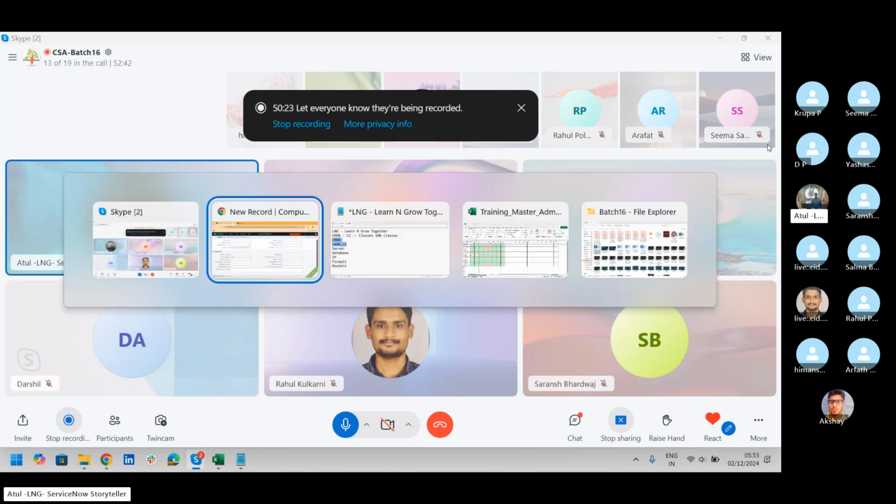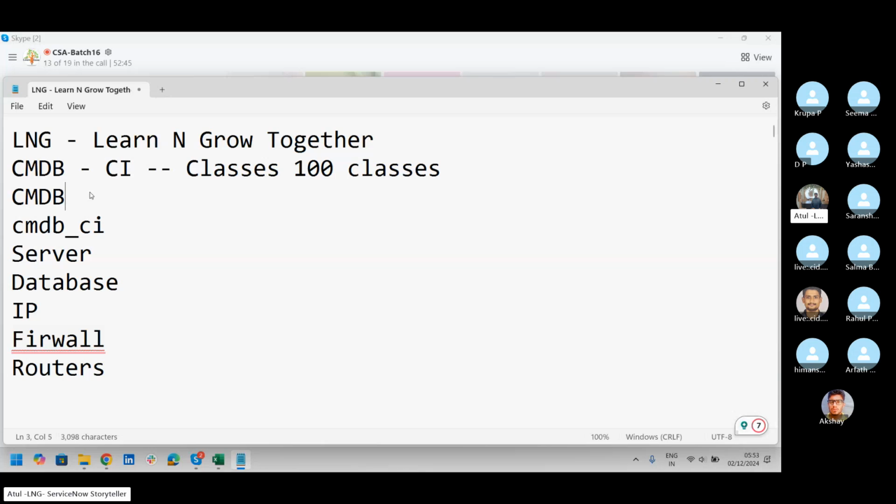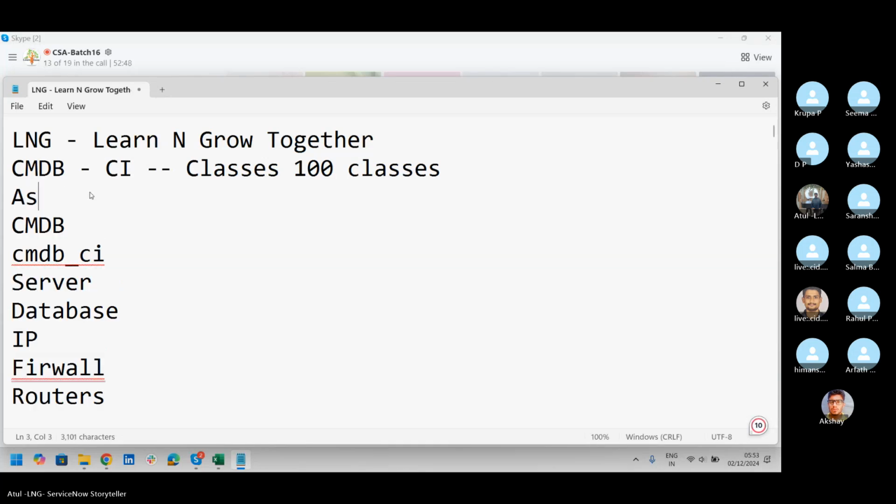Now I'm giving you another perspective on the thing. There's a concept called CI and there's a concept called asset. The car which is in your parking is an asset for you. But if that car moves to the garage, it becomes a CI for the mechanic. What is the difference between a CI and an asset?